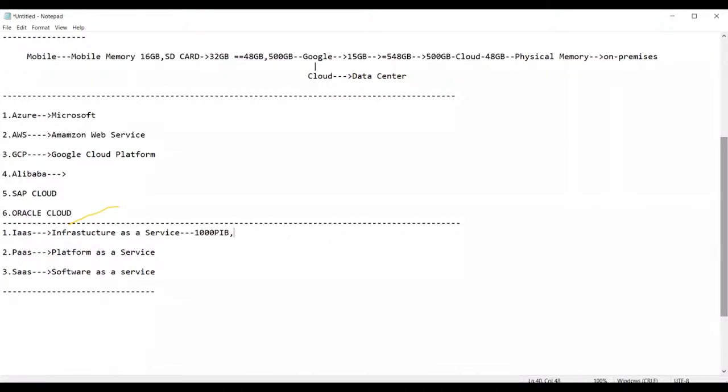Now guys, you require a RAM, random access memory. You require a RAM of, let us say, 56 GB. So now guys, you need not buy an external RAM or anything. Simply you need to inform your cloud provider that this is the RAM you require, so he will set it for you. So you need not worry about the physical components or the physical parts now. Getting my point? Next, after this, platform as a service.